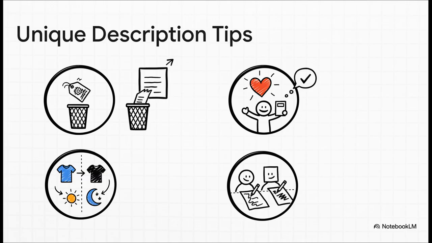How is this product going to make your customer's life better? And if you have different colors or sizes, explain the difference. Maybe the red shirt is bold and perfect for a night out, while the blue one is great for a casual weekend. And here's a pro tip. Have different people on your team write descriptions for similar products to make sure the language stays fresh and varied.